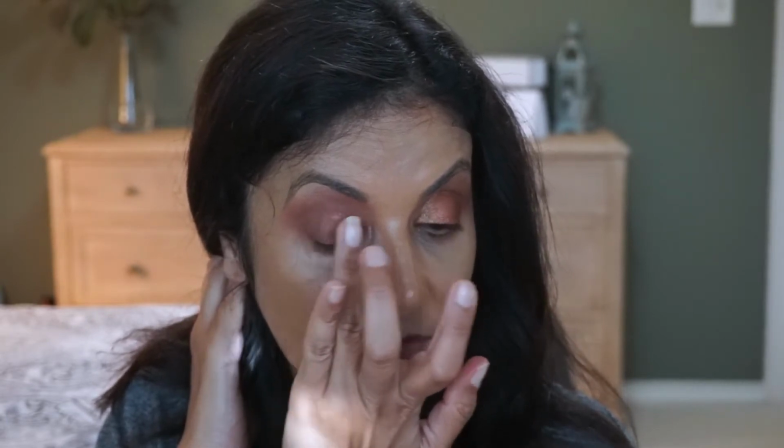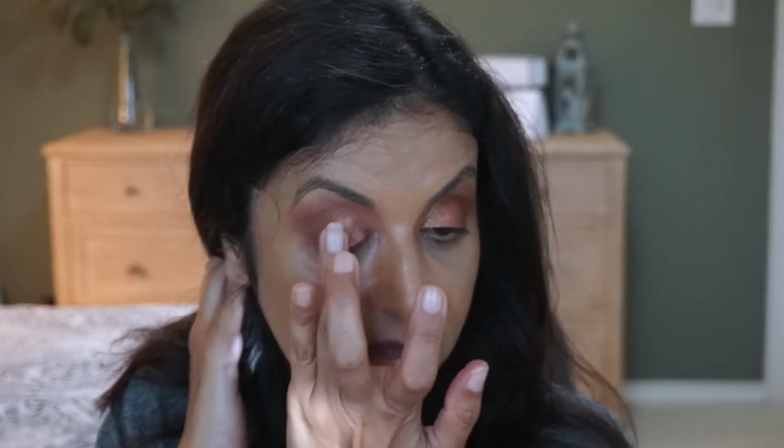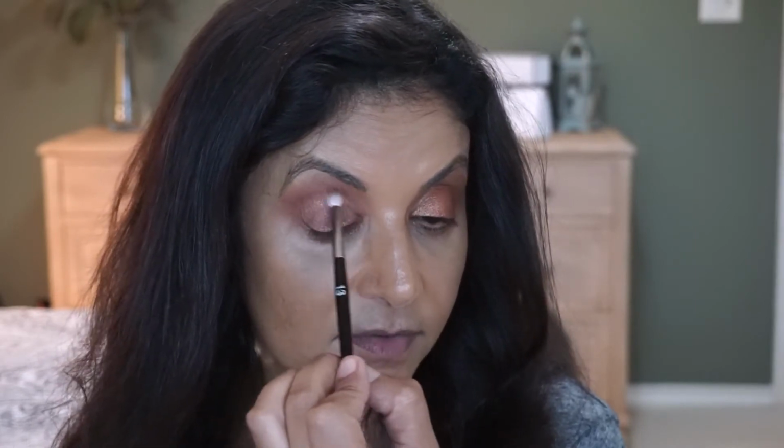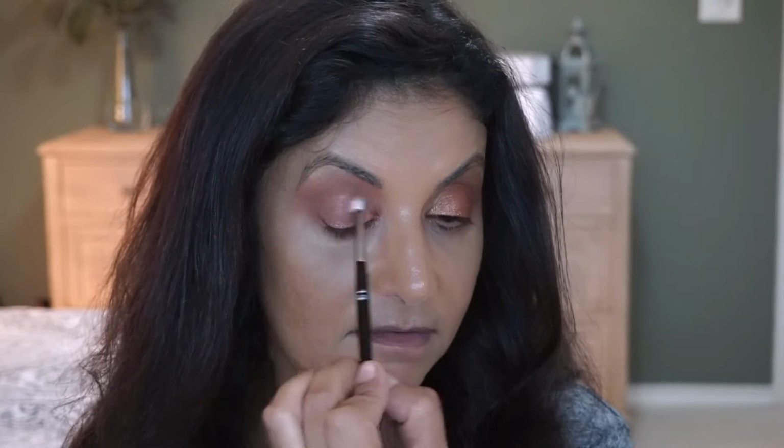And just place that all over my lid on top of that matte shade. Okay, this metallic shade is a little patchy. Yeah, it's a little patchy. I'm going to go in with this deeper eyeshadow shade with a little bit of a thinner brush, reference number 13. I'm just going to put a little bit on the outer corner and kind of in my crease, just to give me a little bit more definition there.